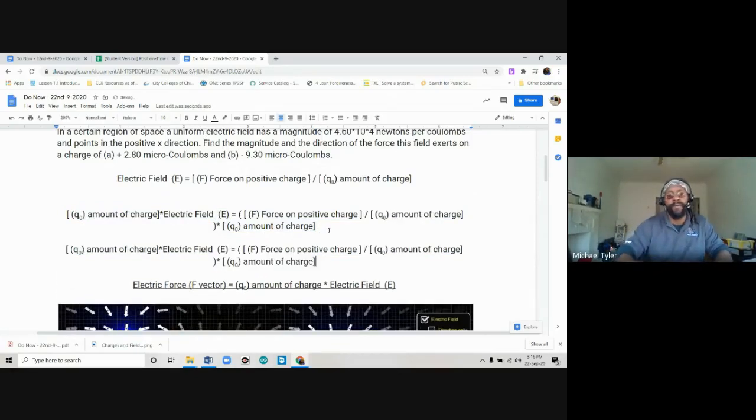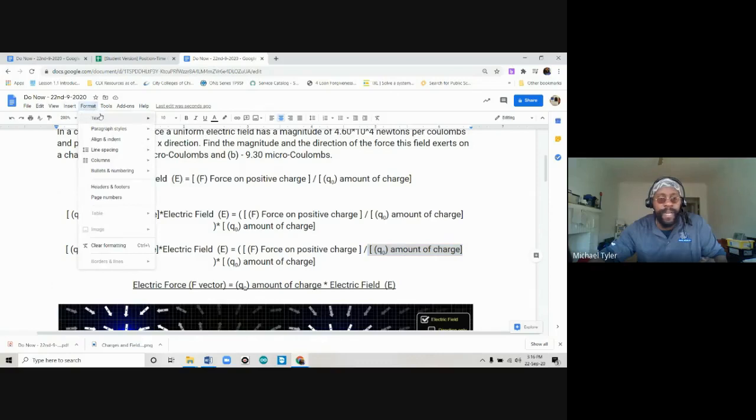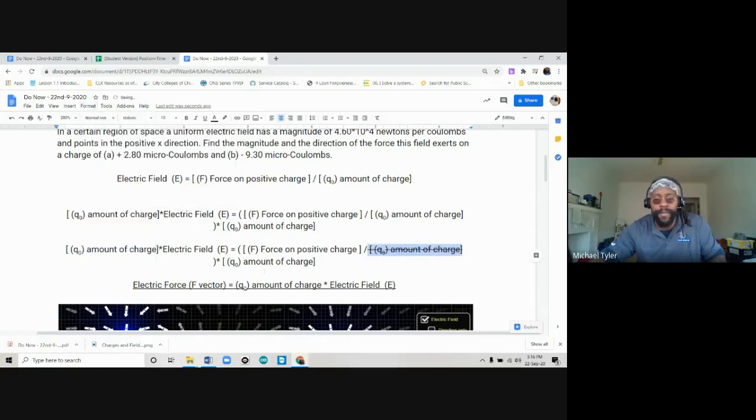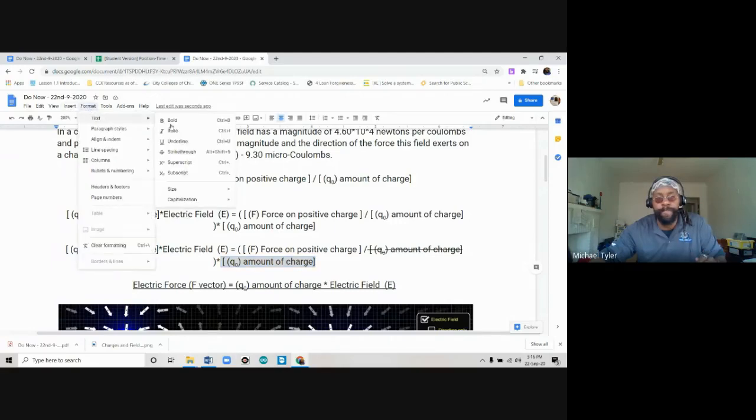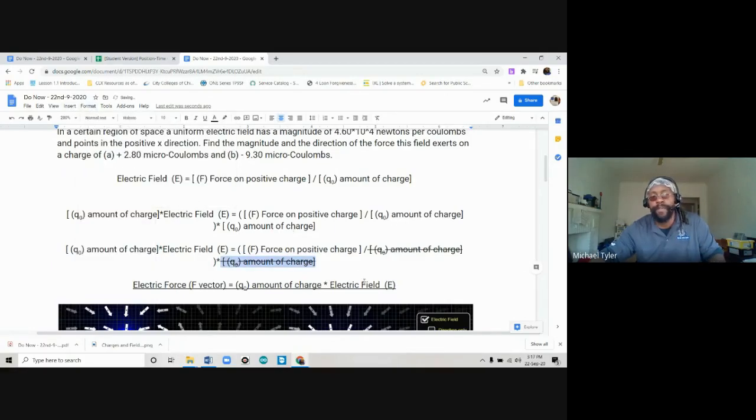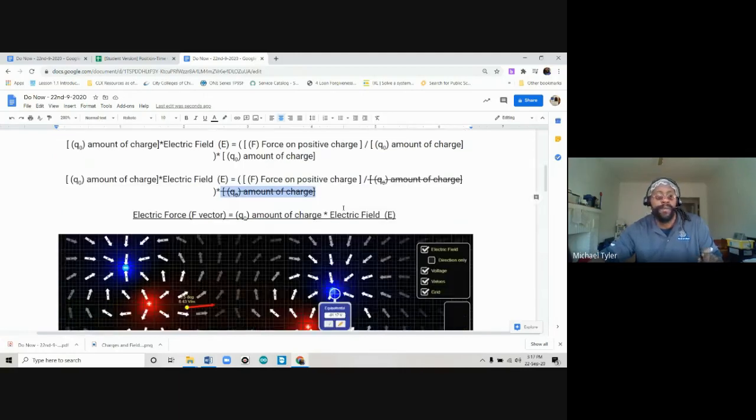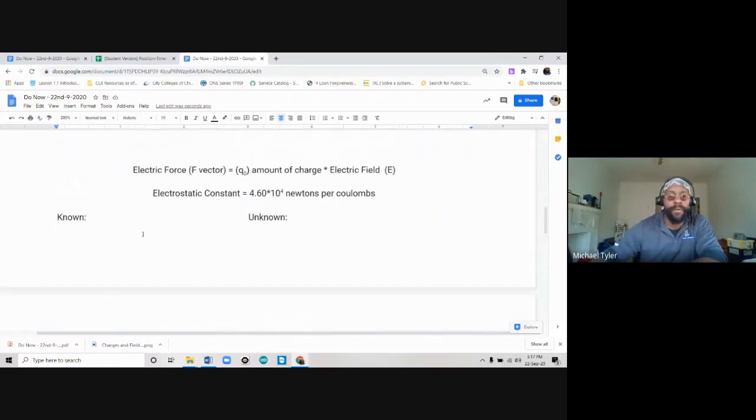Right here for you. In case that doesn't make sense, I'm just going to cross out things so you can see exactly what happened. Earlier, I think I put this in the chat for you guys to include in your notes. This allows you to see everything, so you don't have to worry about putting it in, but I do want you to see what happened when we multiply the amount of charge on both sides. All right, so that's gone. And then you end up with this equation here. Electric force F is equal to this, when you rewrite everything without the crossed out terms.